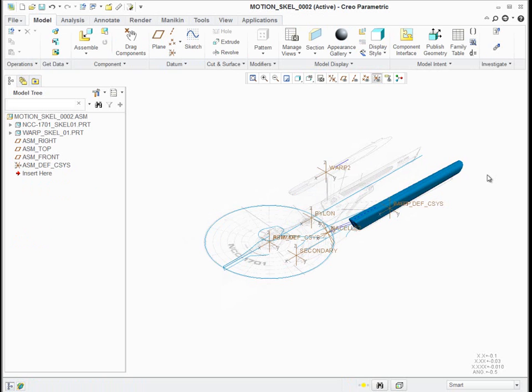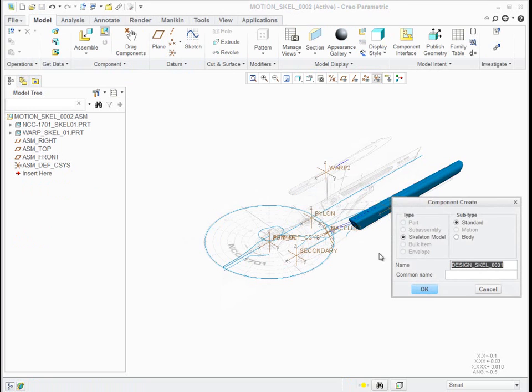I can't put any components in a skeleton, but you don't want to. Only skeletons go here. Once more, if I create a new component, it will create a skeleton model of its own. No matter what, I'm only creating skeleton models, and I assemble them however I want to.